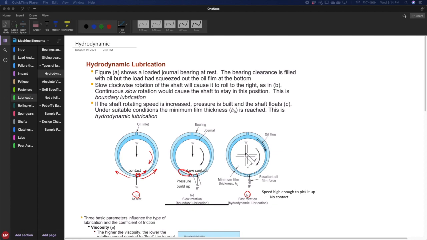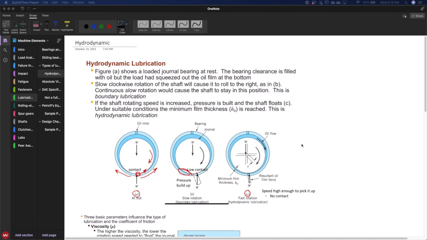Going in deeper, we can see how hydrodynamic lubrication is obtained. Firstly, the shaft is not moving and there is a lot of contact. In this form, this would be boundary lubrication. As the shaft starts to rotate, speed picks up and there's a pressure buildup as the oil flows around, meaning that this is the intermittent or mixed lubrication. Then, as the shaft achieves a high enough speed, the oil flow will completely lift or separate the two members, resulting in hydrodynamic lubrication.